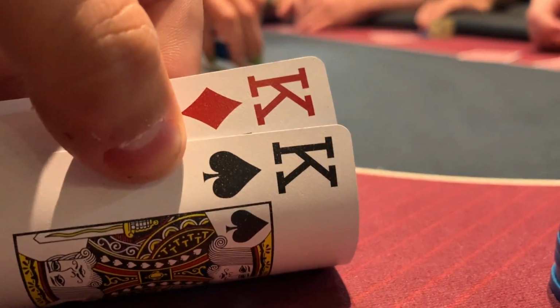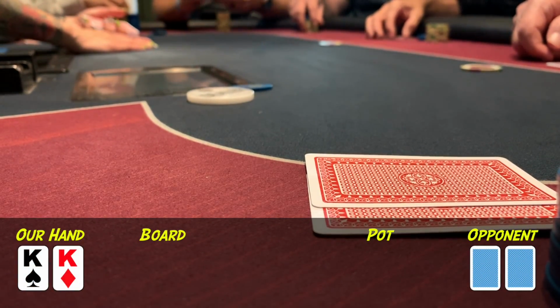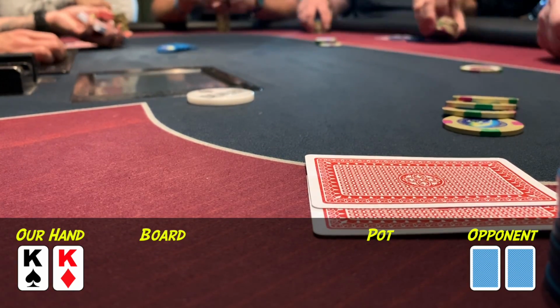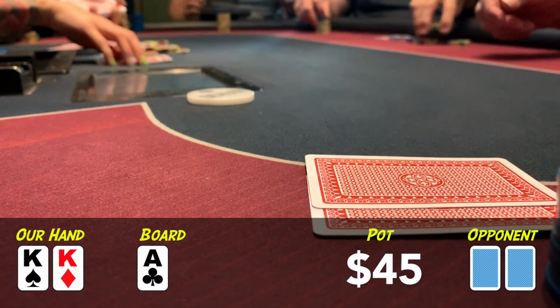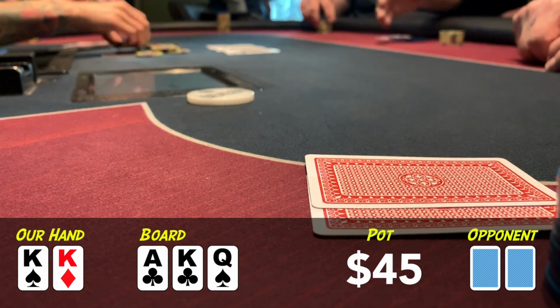But right off the first orbit, I look down at pocket kings in the cutoff. There's 2 limpers. I elect to raise it up to $20. The first limper calls and the second limper folds. So heads up in position to a flop which brings the dreaded ace, but no problem, also brings a king. Ace, king, queen with 2 clubs. He checks it over to me.